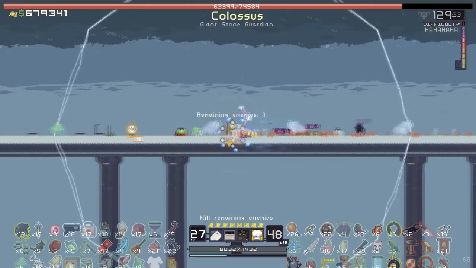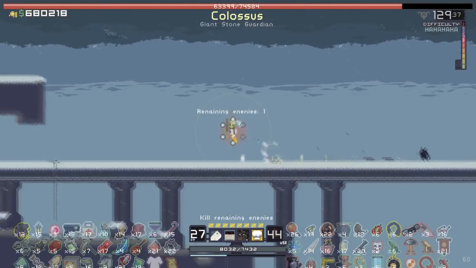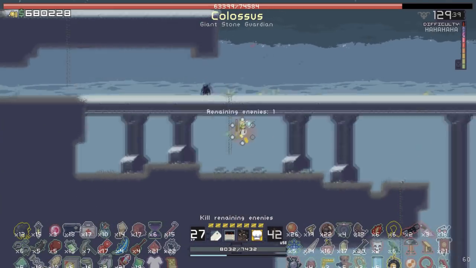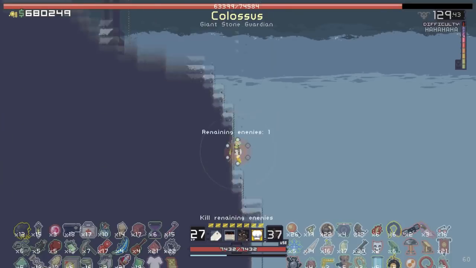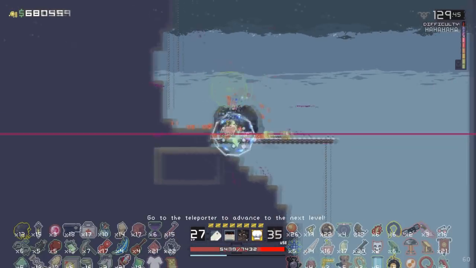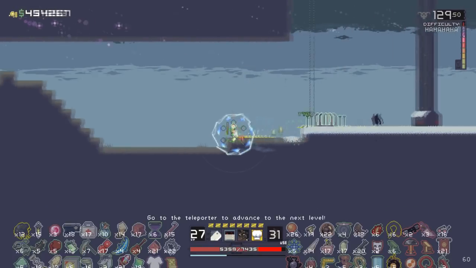There's one monster down there. Oh, Colossus is down there. Well, that's my teleporter is down there anyway, so... Is he on the ground or is he on one of these ledges? Oh, I got it with head stompers. Life is beautiful.